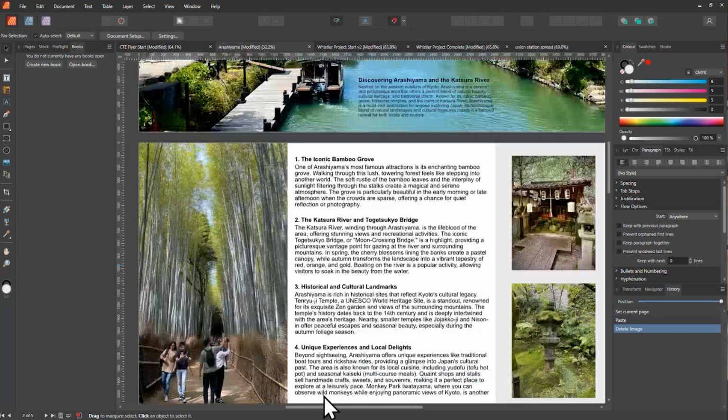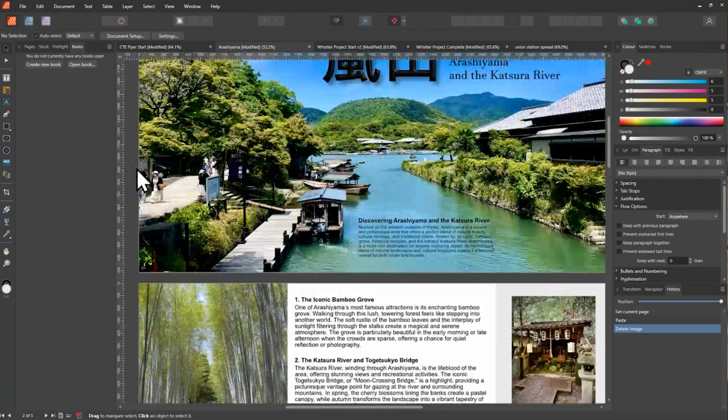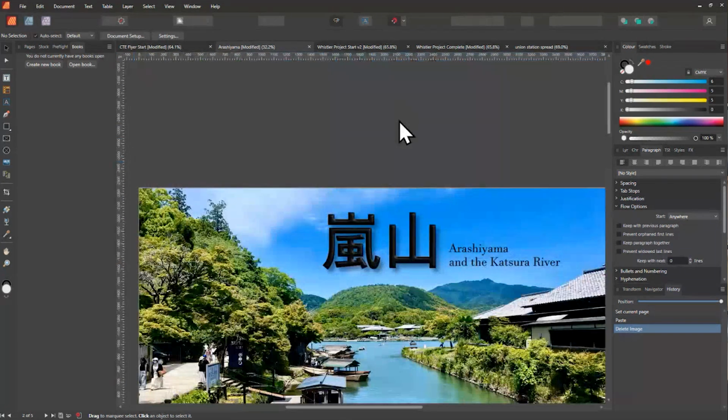Then this is my main section here, which includes what we call the pasteboard. So this is the ability for me to put my assets outside the main page. That means I can organize what I want and then paste them into the page layout. A little bit like they used to before the digital era, where page layout designers would have a big board and they would bring everything they needed onto it and then pull them onto the main page.